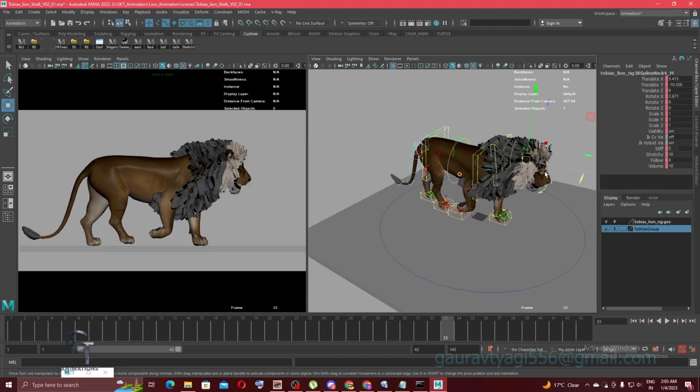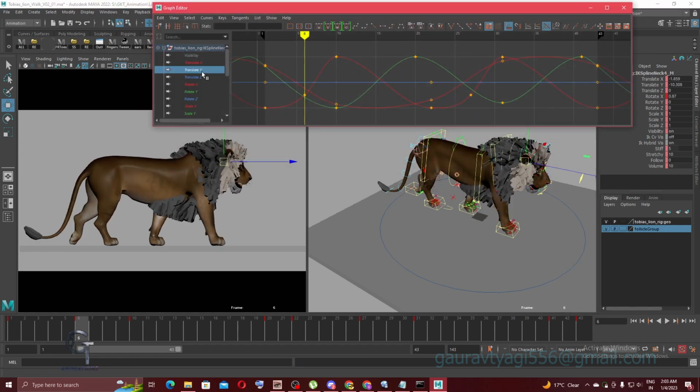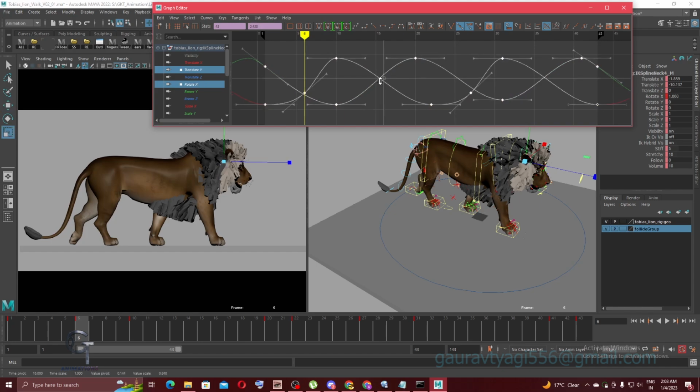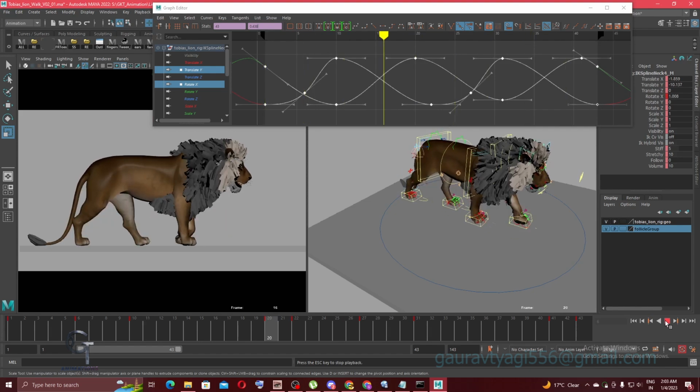I can see the head is moving too much. We need to reduce a few values here, as the movement is too much.